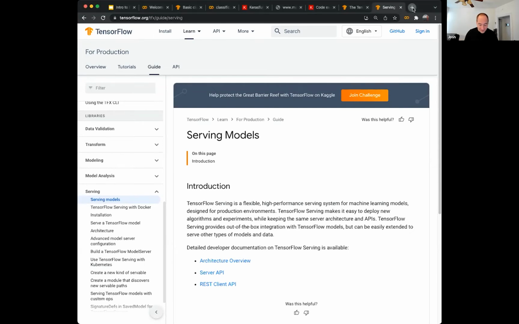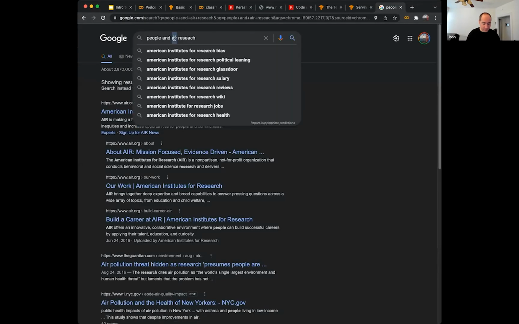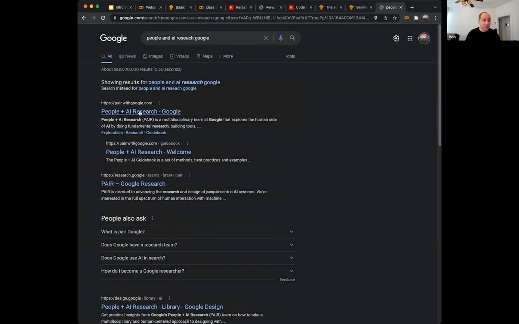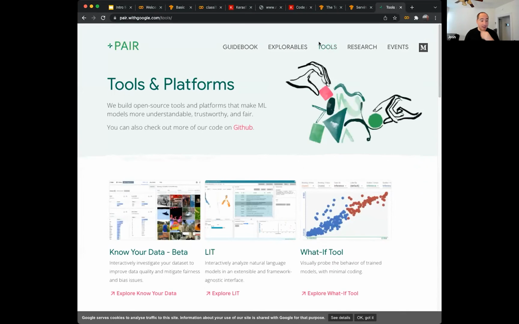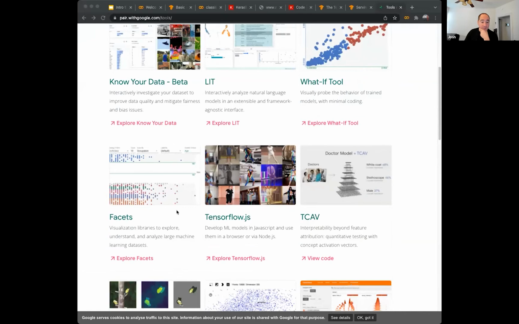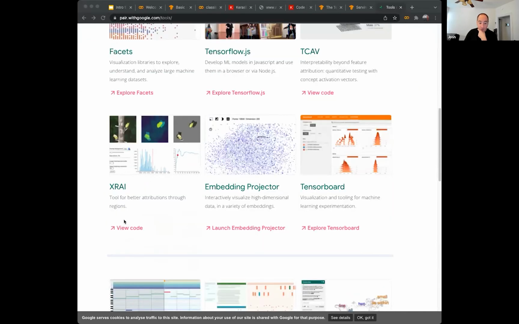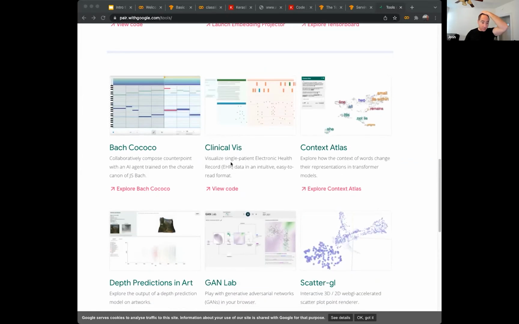I think a good place to start is the PAIR team, which has tons and tons and tons of really helpful tools. And I would start poking around here. Okay, thank you, my brain is now working again. They have really cool interactive tools to visualize images and text, different distributions of data. There should be all sorts of stuff here, and it'd be a good place to start. They even have stuff for health records.